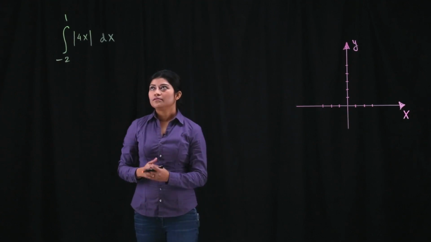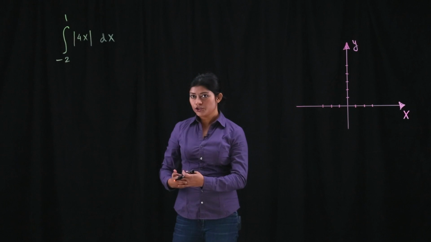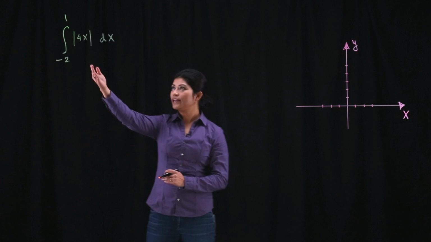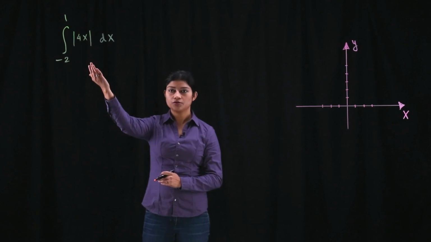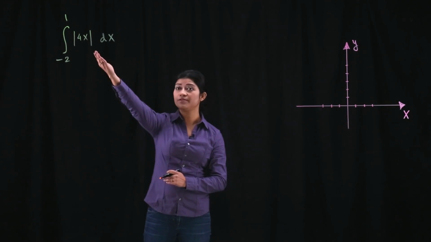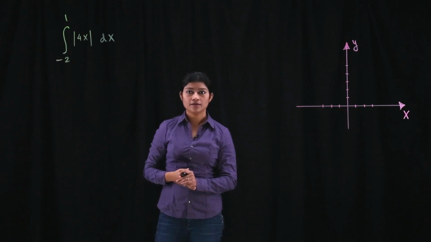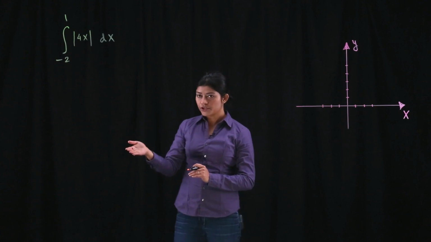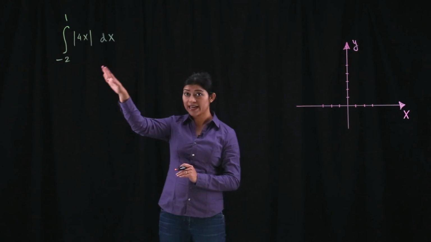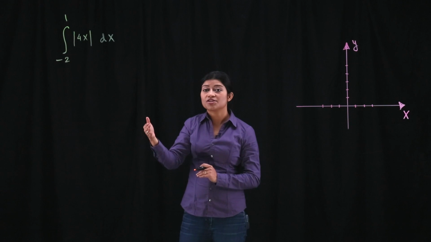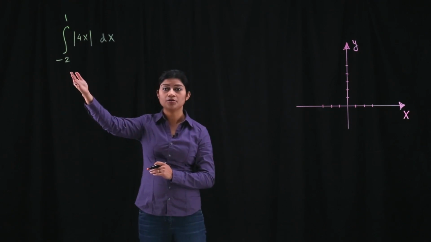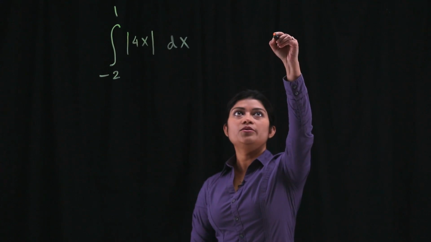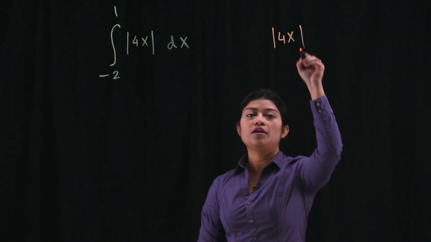But know that not every function you can find the antiderivative of easily. So look at this function. It's the absolute value function. Do you know any function whose derivative is this one? Not directly, right? So for those types of functions, we first have to understand the function a little bit, maybe understand what kind of region we're talking about, and then try to evaluate it. So let us look at the function absolute value of 4x.